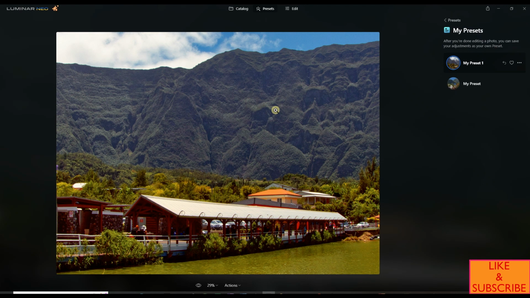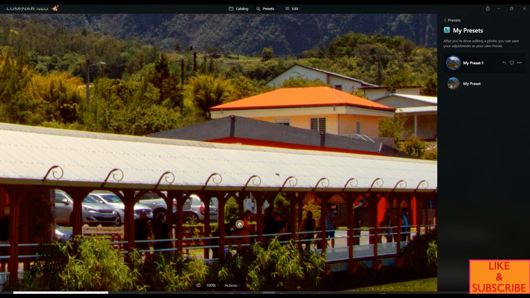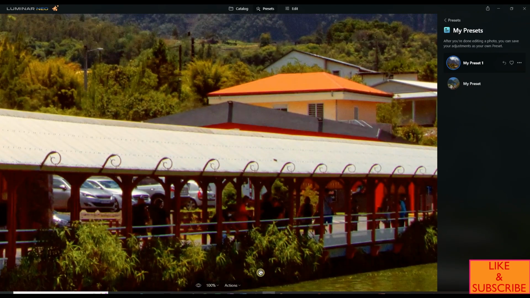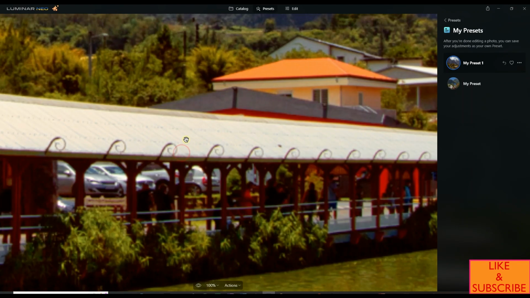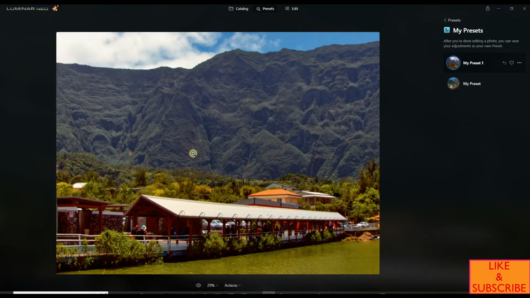I'm proud of myself. And you can see that if I zoom in, I'm going to show you something. You see that it's not super sharp, right? But guess what? I'm from a film photography era, and sharp photo and beautiful photo are two different things in my world. It's a beautiful photo and I'm happy with it, and that's all that matters at the end of the day. So I'm going to keep it as it is.